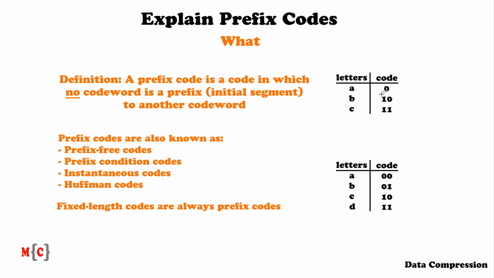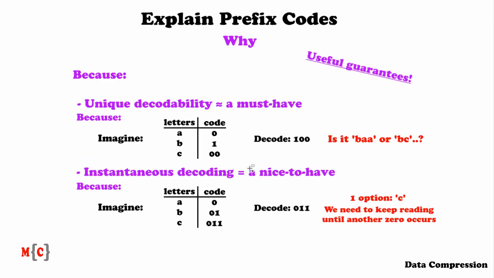For a prefix, we look at a substring of a codeword starting from the most significant bit. If we compare each codeword to another in this example code, we start with A: it's not a prefix of B because B starts with a 1, and not a prefix to C because C also starts with a 1. B cannot be a prefix to C because they have the same length. Now looking at codes from the previous slides, we know those didn't have unique decodability or instantaneous decoding — and indeed, 0 is a prefix to 00, so A is a prefix to C. Similarly, 0 is a prefix to 01 and 011, and 01 is a prefix to 011. So those codes are not prefix codes.